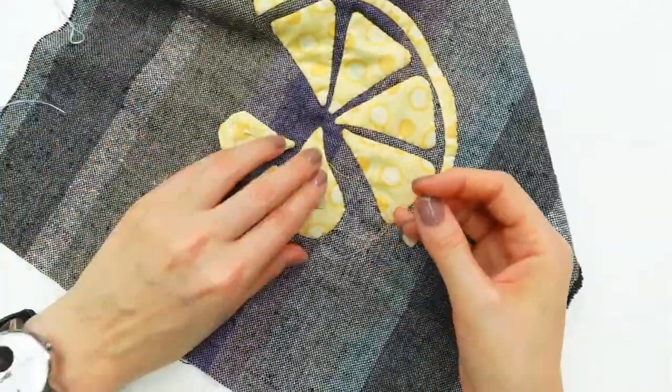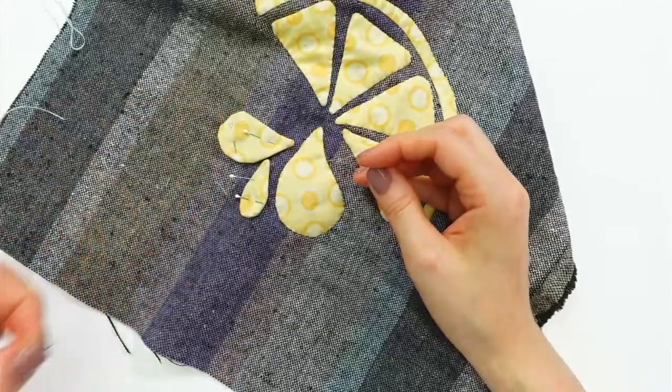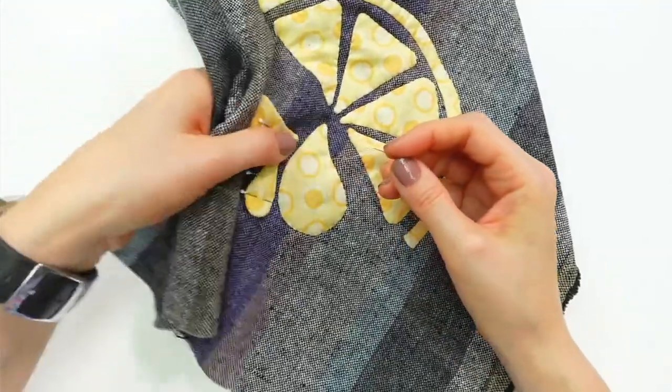Oh, I think this is my last stitch. Oh, and I still have that guy on. Let's get rid of him.